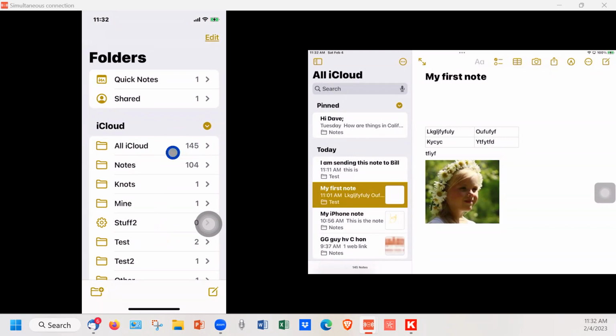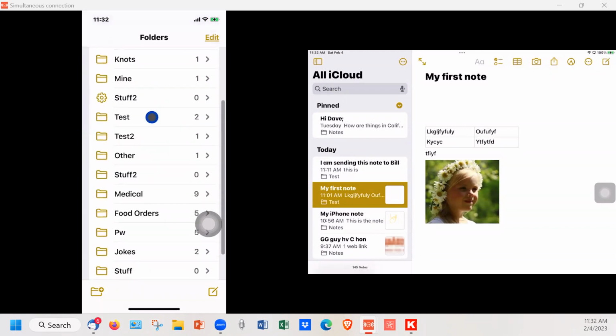What the iCloud is showing me now is that I have chosen to put some of the notes that are in iCloud in subfolders. I put some of them in test, some in mine, some elsewhere. There are 104 of the 145 I have not chosen to put in any other subfolder.